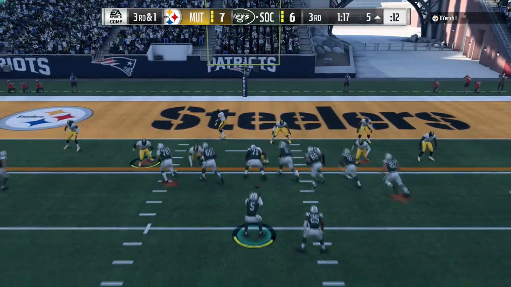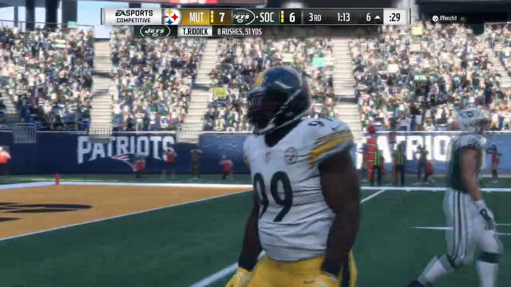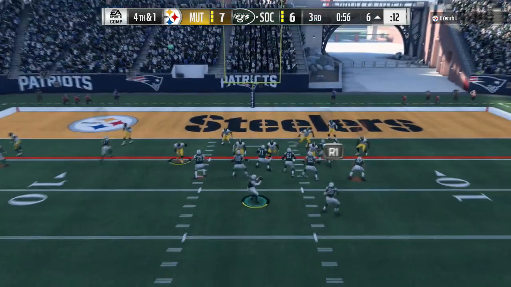I'm going to try to pop the inside zone, but I get out muscled a little bit there. 4th and 1, I'm going to go for it again. I'm certain he's not going to score again. I get a little bit too cute here. I should have just thrown the quick out to Jordy Nelson.